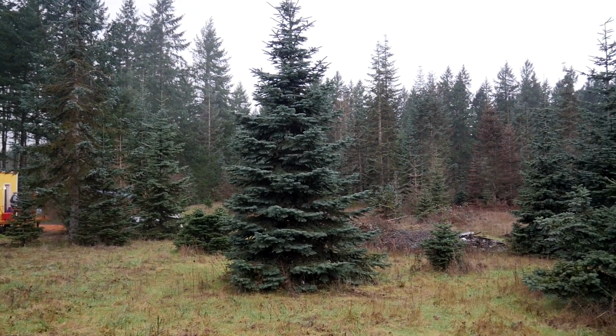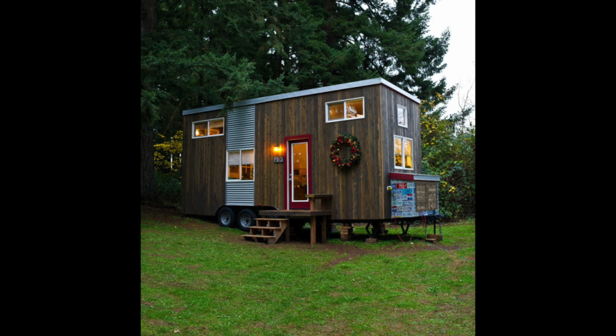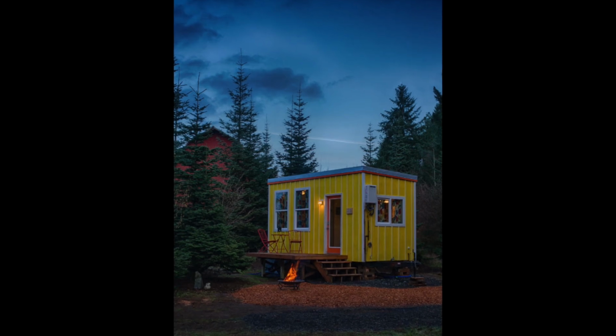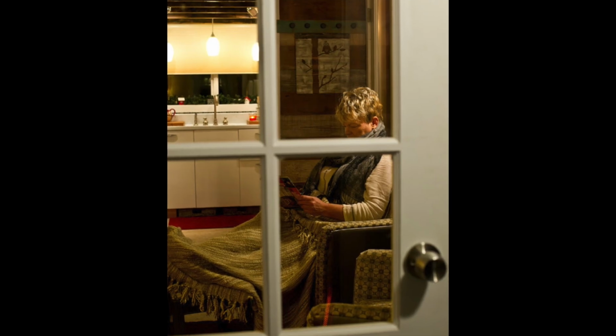So I think it's a really good investment of other people's materials and time. I do have a full-time corporate America job, so I do all of this on top of that. But when all four are up and running, I won't have to work for corporate America anymore, which is great. The goal for my first tiny house was to reduce my overall living expenses. The goal for these 4 tiny houses in the village will be to increase my income. And when you do the math, it looks pretty cool. I look forward to spending a lot more time not working.